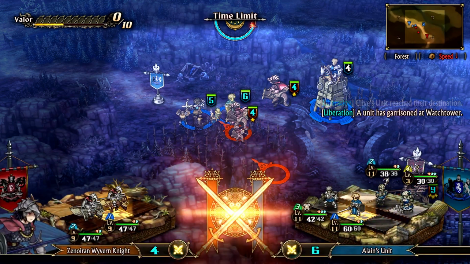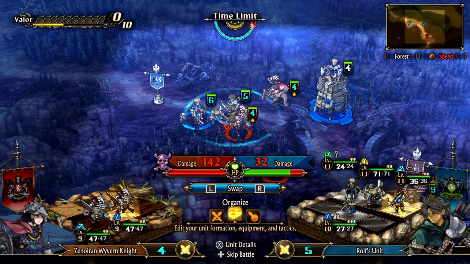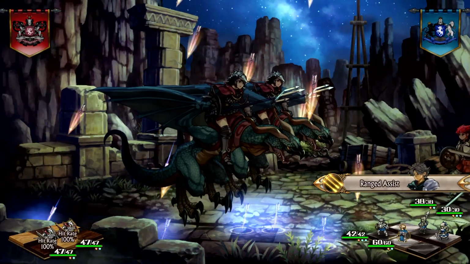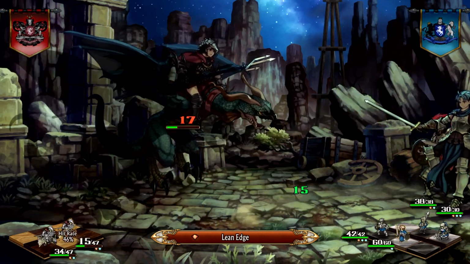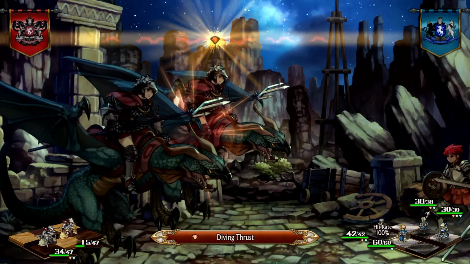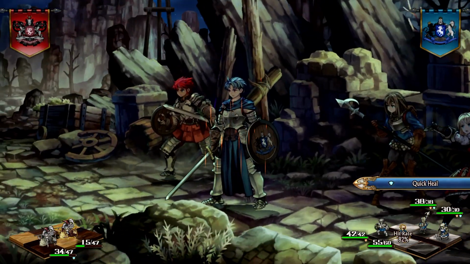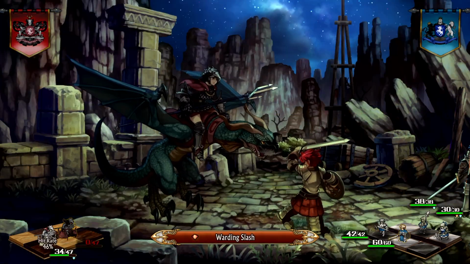Alright, we're just gonna let the wyverns fly over. 32 damage? Ow. Okay, I'm gonna have Elaine's unit do most of the work. Good hit, buddy. They do have a counter attack, but it's a range attack, and Lex can guard against that with his range cover. Good job, Chloe, with the javelin.